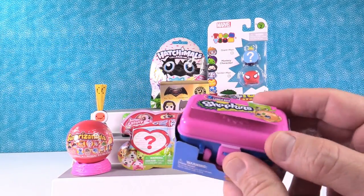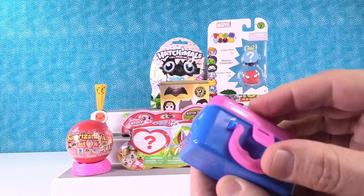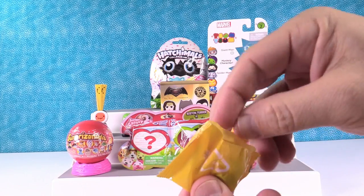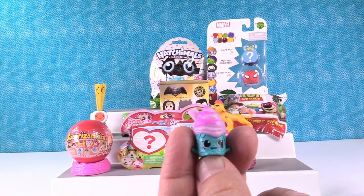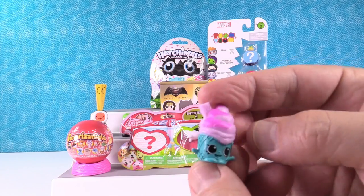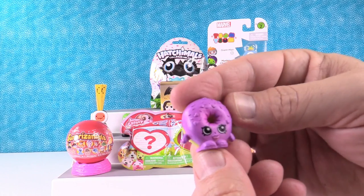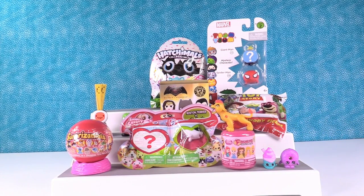I'm going to open the Shopkins. This is one of the brand new Food Fair — it's a lunch box. I've taken the plastic wrap off already. I am hunting for a rare limited edition Mandy Candy. We will be saying yay if we get it. I do not think we'll be saying yay with this pack. Oh, it is a good one — who is this? I think it's called Coney. A little waffle cone ice cream. And this is... ooh! A Delish Donut. This is an awesome one. I think we needed that one. He is so cool looking — Delish Donut. Delicious. Not very nutritious.